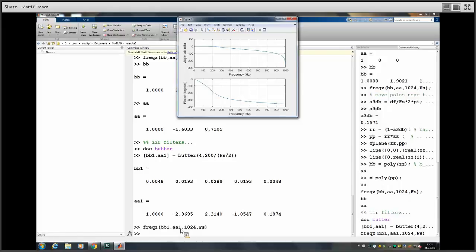Okay, just add calculations. So now we have an 8th order system, more calculations, but we also got a much steeper transition bandwidth. All right, there we go. Let me take another figure here so you can see.